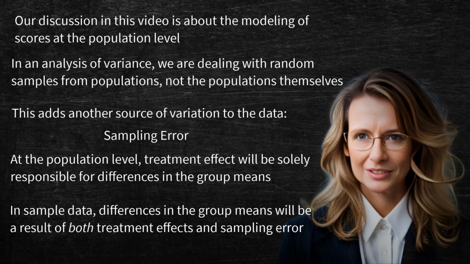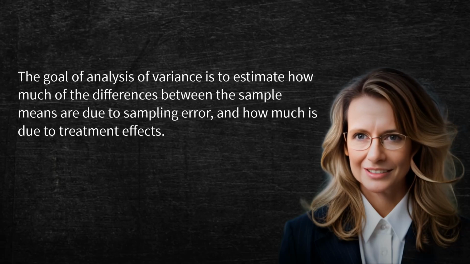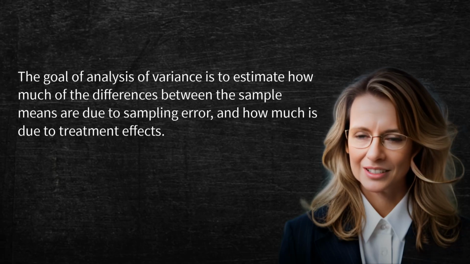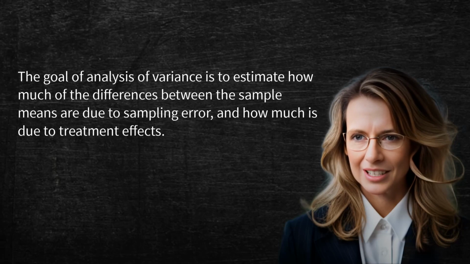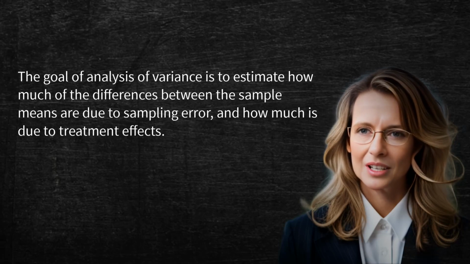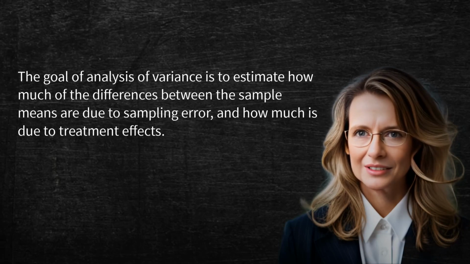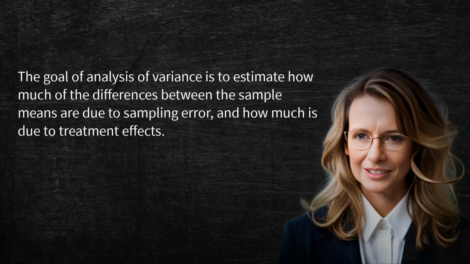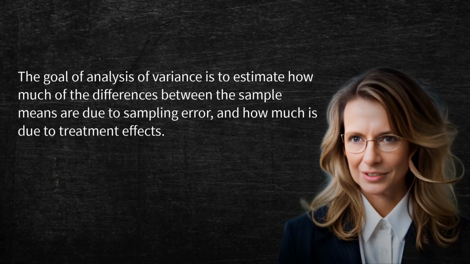As you will learn, the goal of analysis of variance is to estimate how much of the differences between the sample means are due to sampling error and how much is due to treatment effects. It is these estimates that enable us to draw conclusions about whether the differences in the sample means were more likely to be due to random error or to the effect of experimental treatment.